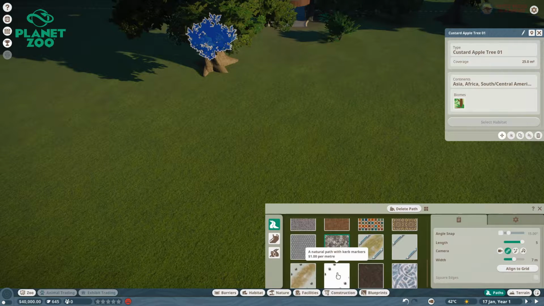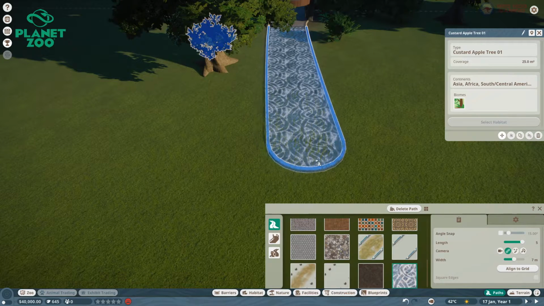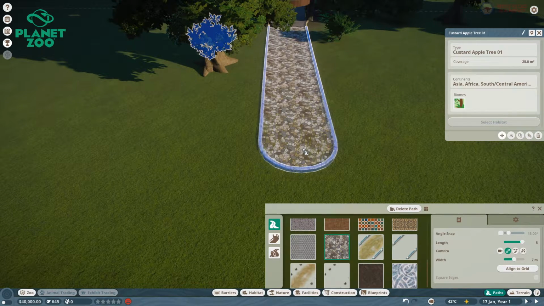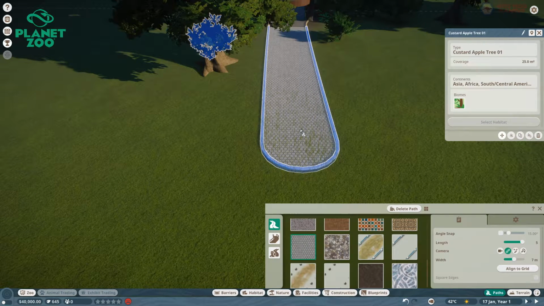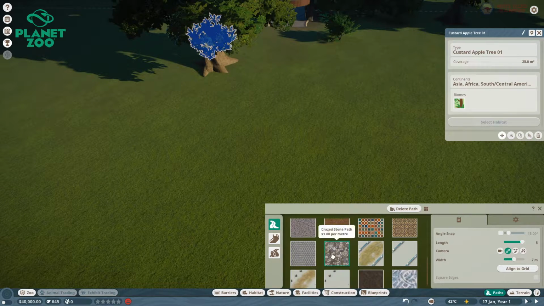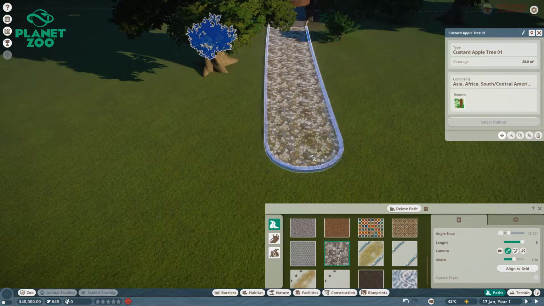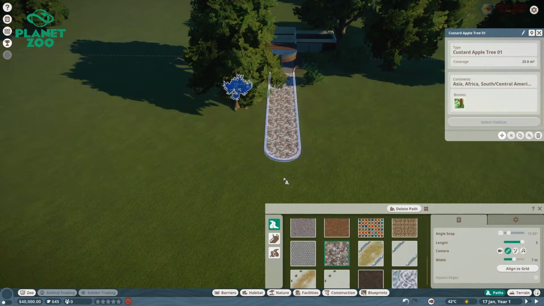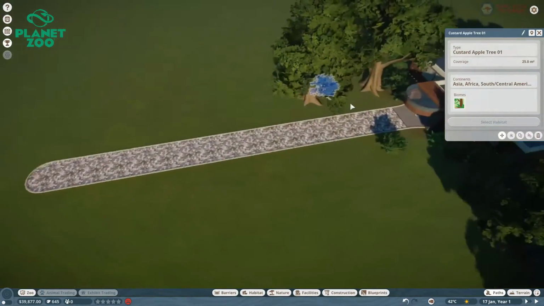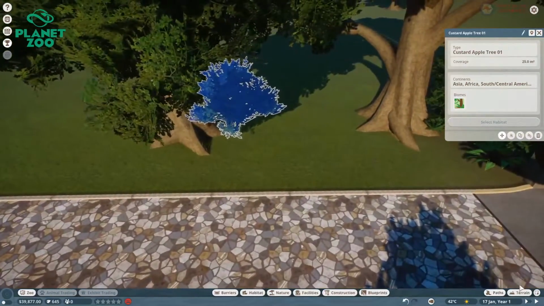Crazed stone path. Well, we're not going to go with frosted ice. That's probably more of a... let's go with the crazed stone. I'm either thinking crazed stone or this wood log rounds. I think if we go with the crazed stone, we can use the wood log rounds in other parts of the zoo. So, boop and boop. There's our path.